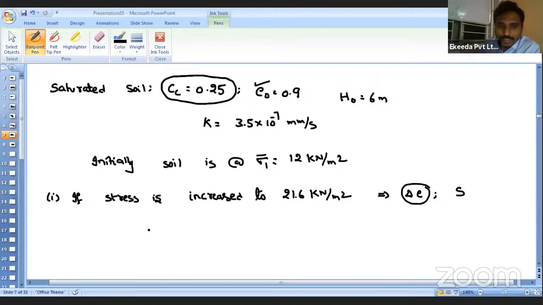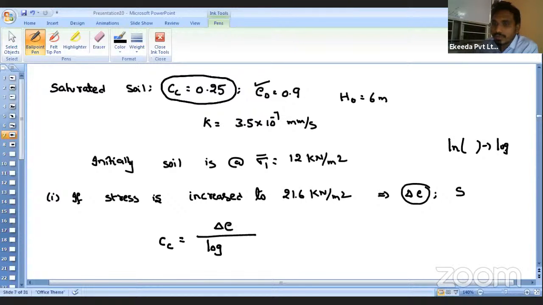If you recall the relationship, then compression index will be equal to change in void ratio divided by log. Always remember while adding the formulas: if I am simply writing log, that is representing log with respect to 10. If I say ln of something, that means log with respect to e. Not only here, whatever subject you are studying for the GATE exam, while studying we don't get any doubt.